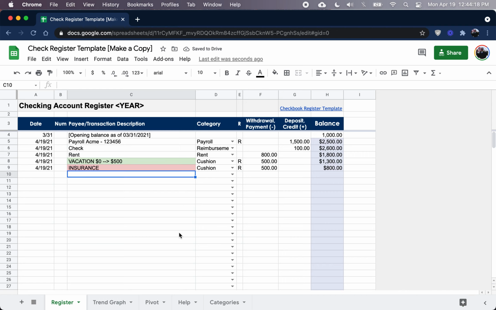So I'll make a new entry later on that says something like vacation 500 to 0. Now what I'm doing is drawing down against this money I've set aside. And remember, this is only money that we know about. The bank doesn't know; this is for your own records, right?